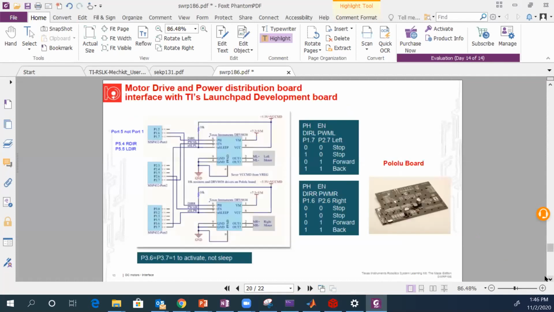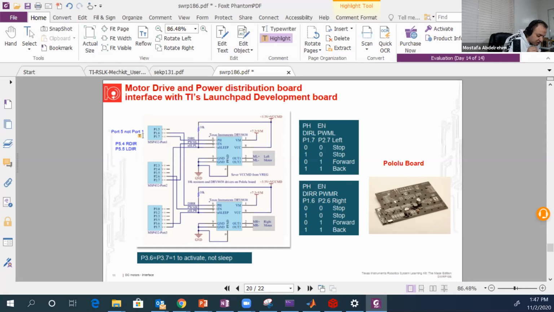Just forget about this. Here are the connections that we're gonna use today. So again, we have two chips, one to control the right motor and one to control the left motor. So this is the left motor, this is the right motor. And here are the pins that we're gonna use. This slide is actually used for the same kit, but I think older versions. So that's why there are some typos here. Maybe for that kit it was right, but for our kit it's wrong.